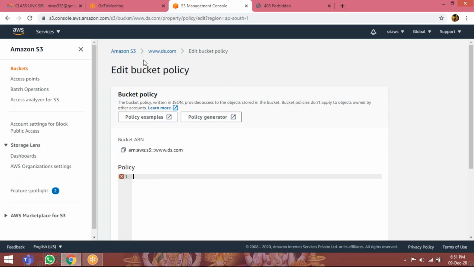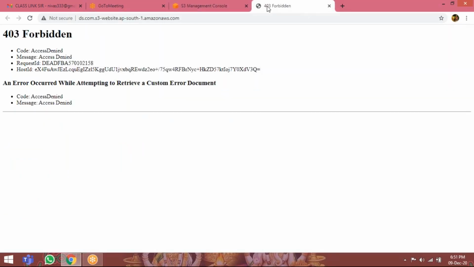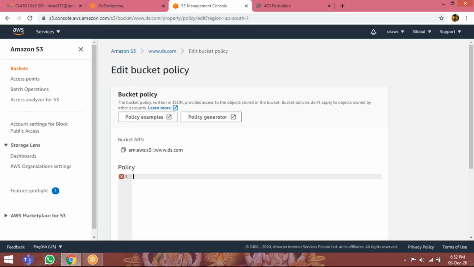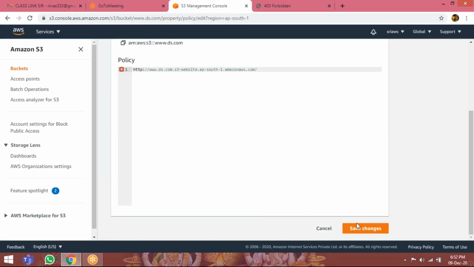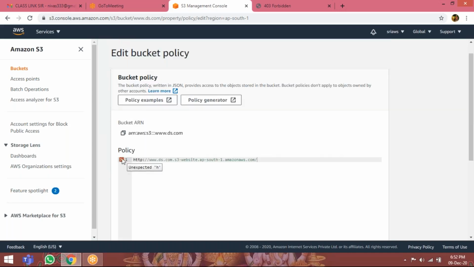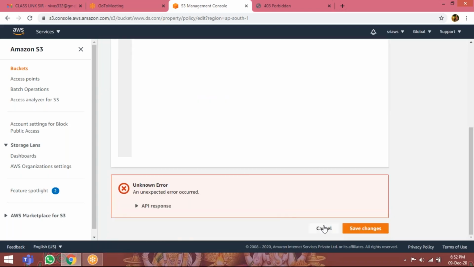That URL we have to copy here. Copy, go to policy. Copy the policy, click on save changes. Cancel.